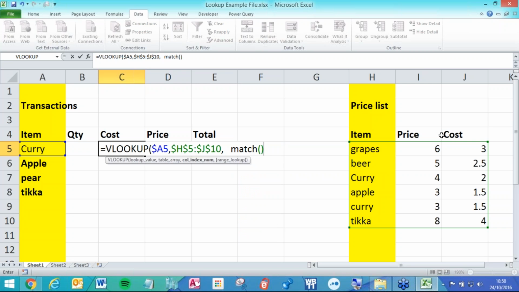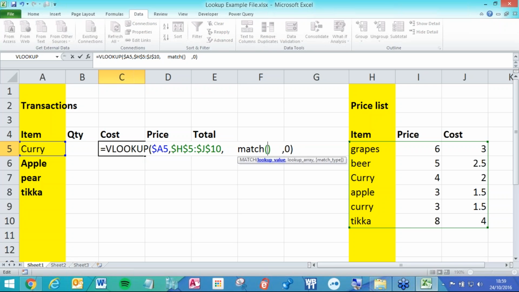So what I mean by this, I'm going to type MATCH, open and close the brackets for MATCH, put some spaces in there, and I'm going to make sure I finish the VLOOKUP function. So can you see I've completely finished the VLOOKUP function and I've put my spaces in, to give myself a little bit of a separation? Excel won't moan at you for this. If you put your spaces in there, it can make it a bit easier to see what the crack is. So now I know I've got my VLOOKUP right, the brackets are correct.